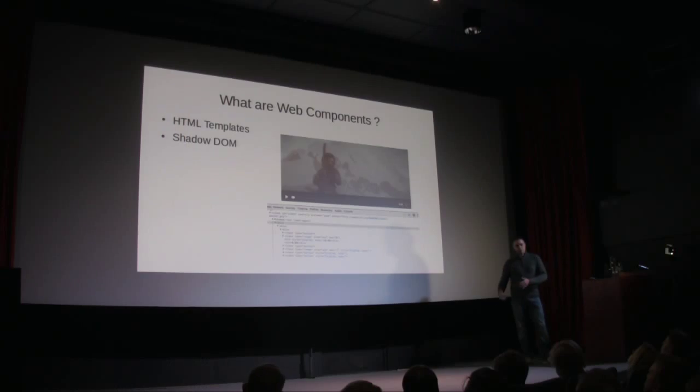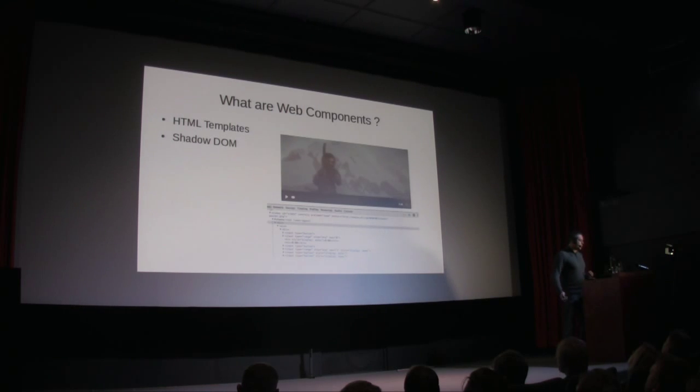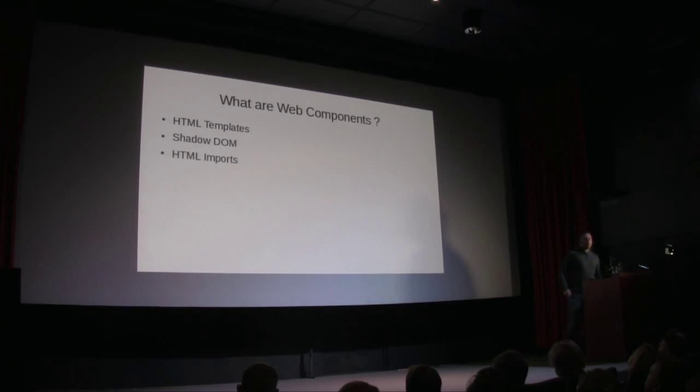You can think of the prehistoric version of the shadow DOM as an iframe tag. You have this iframe in your page, and what happens behind the iframe is actually not affecting your document or your page at all. So Shadow DOM is more powerful because it doesn't require external requests at all and is more flexible than iframes. And then we have HTML imports, which are about importing components, like a proper way to attach some component and define some behavior.